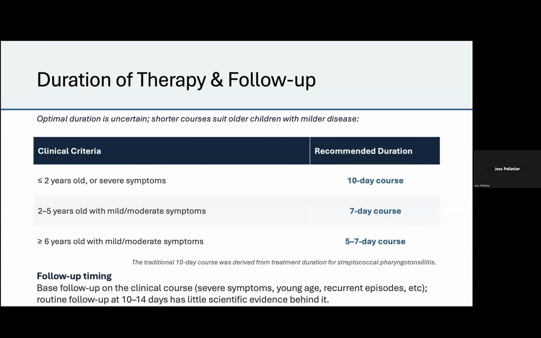I think the Uganda guidelines, did they put a duration on there? I can't remember. 5 days. They put 10 days? 5. Okay. So you guys are on the shorter end, which I think is great. Not everyone needs 10 days, right? So take a look at these guidelines in terms of the duration of therapy. For less than 2 years old, it's definitely 10. And for kids as they get older, you can get away with less days, but follow your local guidelines. So if they say 5, then you should do 5.